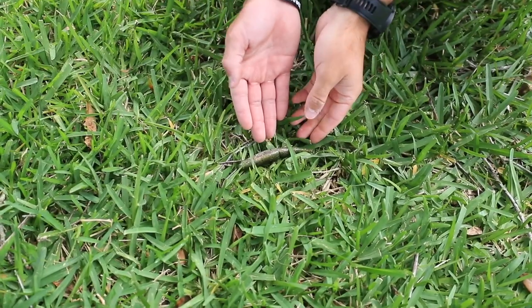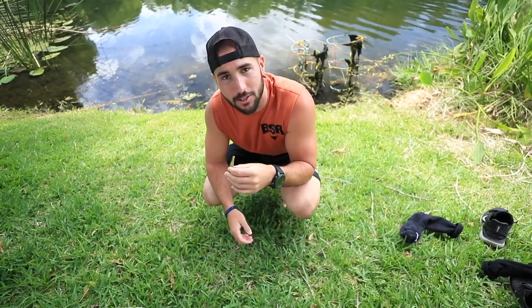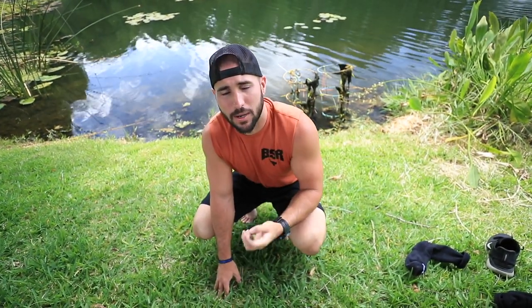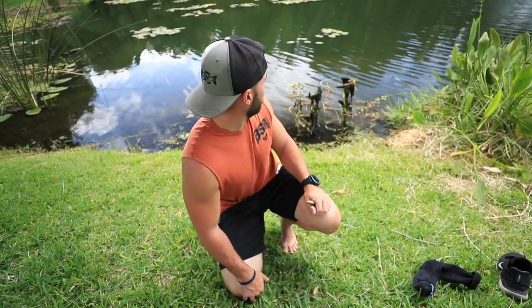Look at that — a Gambler Easy Swimmer. She's missing a tail too, so I'm guessing somebody got after it out here. It still smells very rich in garlic, so it's pretty recent. I'll show you a screenshot of a message I got on Instagram the other day that probably accompanies this. I get these messages all the time — I'll never understand it. Maybe we buy a ton of these structures and mount them into the ground so people just hang up on them — fisherman deterrent structures as opposed to bluegill structures.